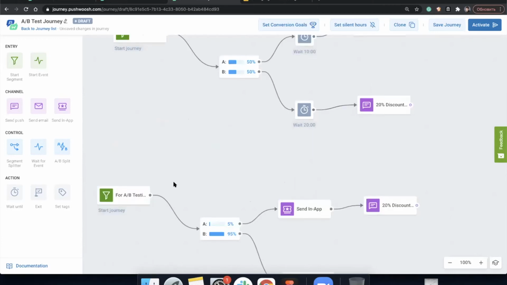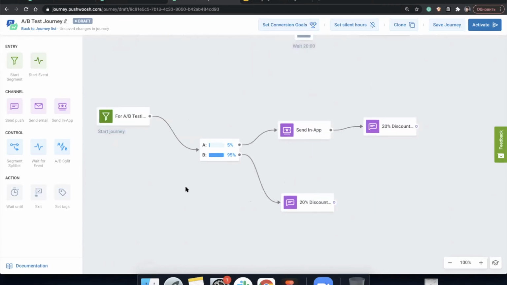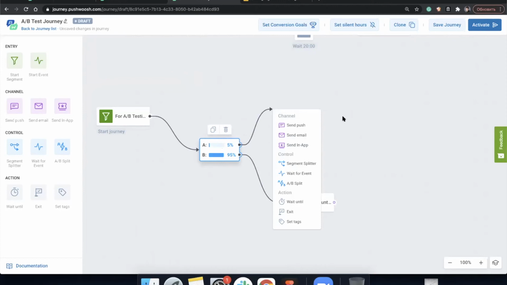And of course, I can split the audience not only in two parts, like 50-50% in each part of the journey. I can select a small amount of my audience, and for example, I can test a specific set of messages. In one case, I would like to communicate with my audience using only push notifications, and I would like to test whether another approach will work the best, using not only push notifications but, for example, in-app messages.